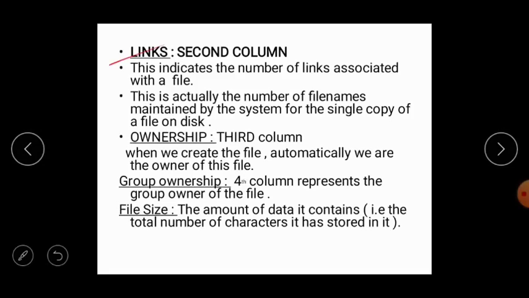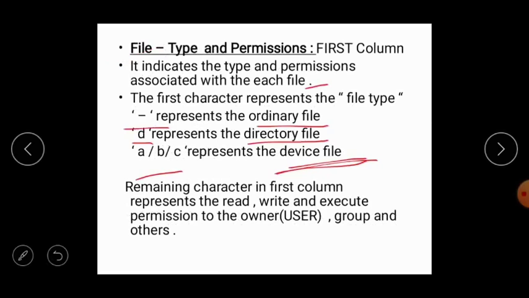Next, the second column indicates the number of links associated with a file. This is actually the number of file names maintained by the system for the single copy of the file on the disk.